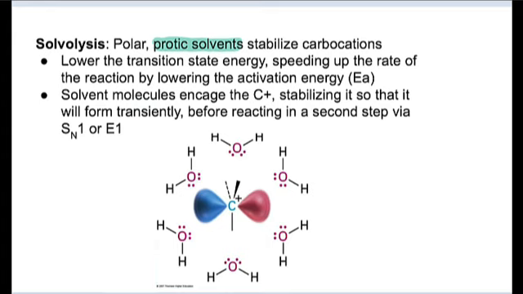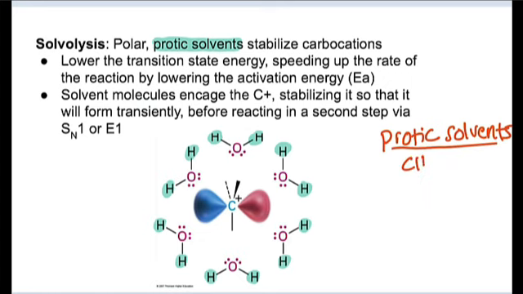So first of all, the solvent type that you're going to see in your typical SN1 or E1 reaction is polar protic, meaning that there's going to be protons on our solvent. So other protic solvents would include CH3OH, CH3CH2OH. Basically we're looking for OH groups, and then we know we have a proton sort of available in our solvent.